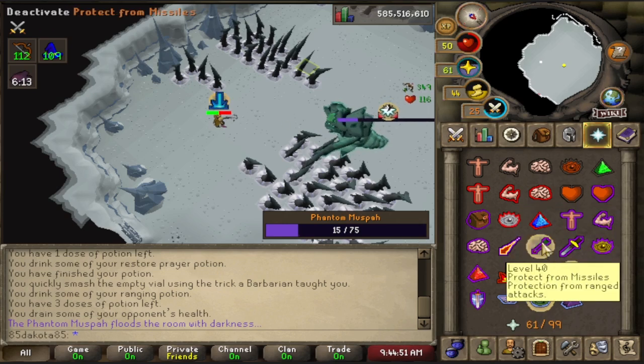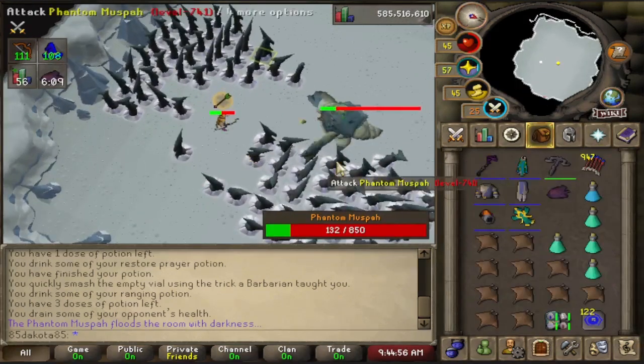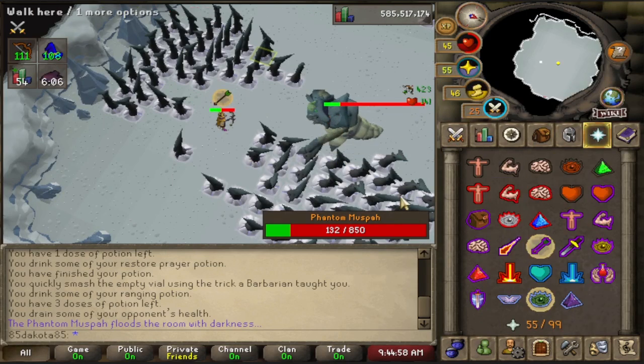Once you KO the prayer shield, you get back to fighting the normal Muspah. It will be a ranged Muspah for the rest of the fight, but every 3 to 4 attacks, it's going to spawn more spikes around the room, including some under your feet, so you have to watch out for that.